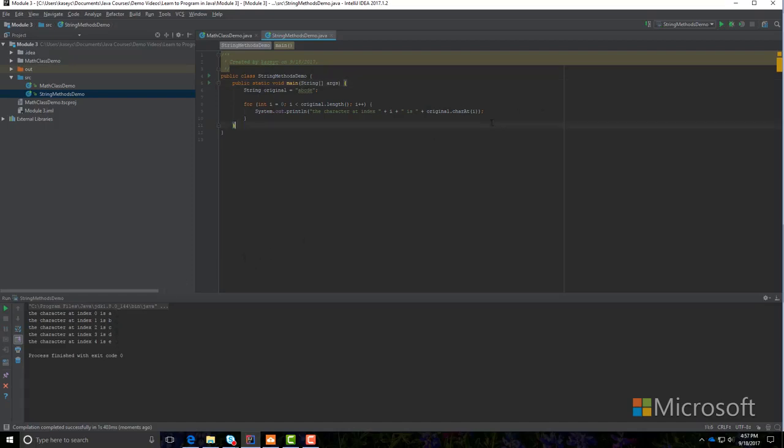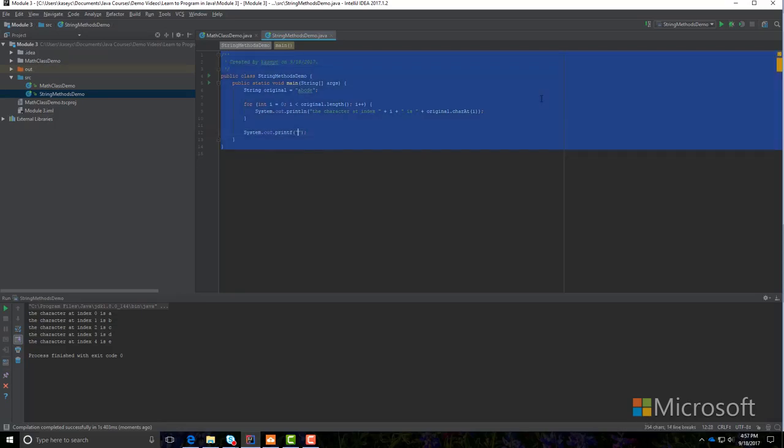Now I can also use another method called indexOf to return back whatever I'm looking for, or if the character isn't found. So for example, whoops, sorry, wrong shortcut.